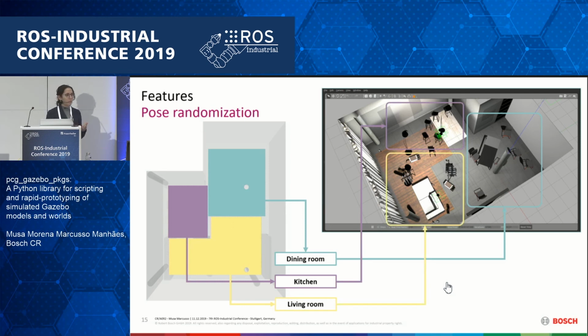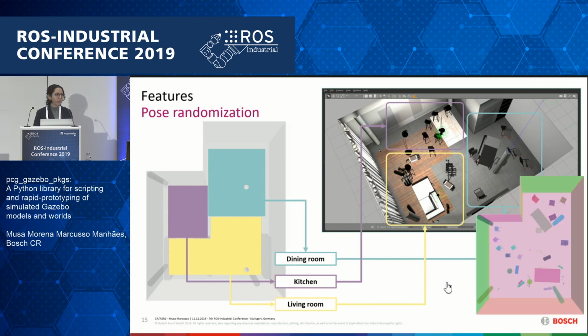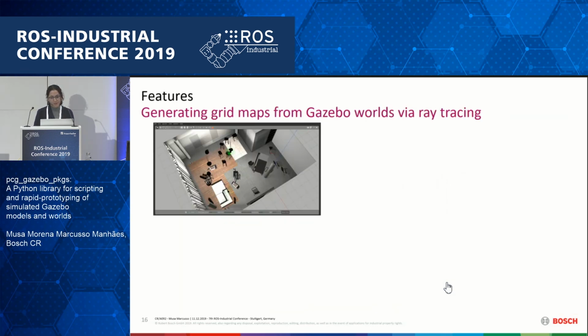So you can have this as a Python script, or you can do a YAML file and just call it over and over again, and every time the world is going to look different. So you can generate a set of environments with very little effort, which manually would take a long time. And like the models, you can also visualize the collision and visual geometries of the world, so you can open them before opening Gazebo, because then the simulation is already running. When something is wrong, then it's too late.